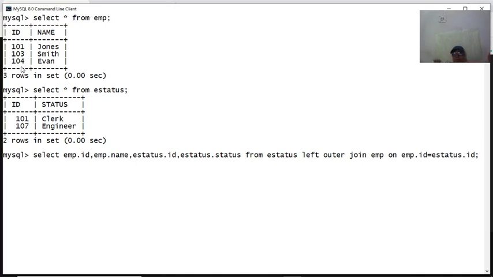What I have done, I have executed a left outer join while joining these two tables, that means emp and status.